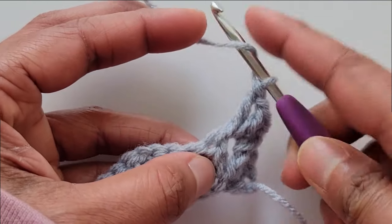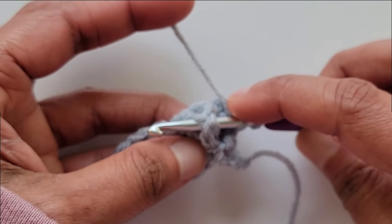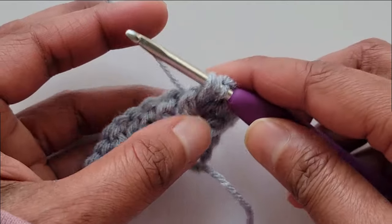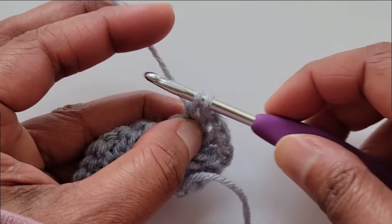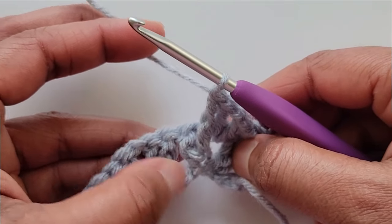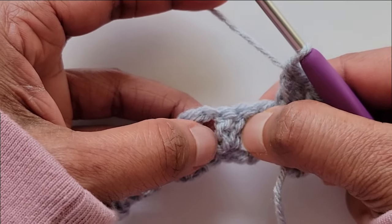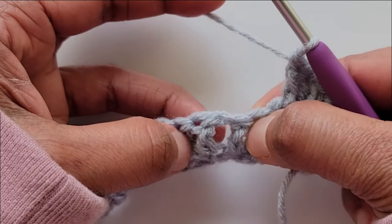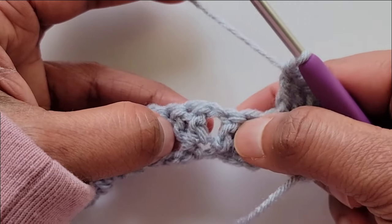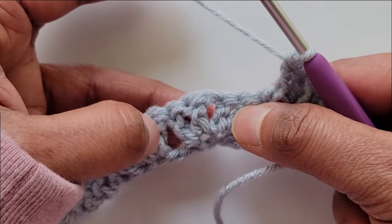To do that, yarn over, insert into the space before the stitch and bring it up through the space after the stitch, pull up a loop, yarn over, pull through two, yarn over, pull through two to complete your front post double crochet. Now skip the next two stitches, this one and this one, and into the next stitch, that is the stitch right before the chain one space. We will always be working into the stitch before and after the chain one spaces, and into the chain one space we will be working a V stitch.